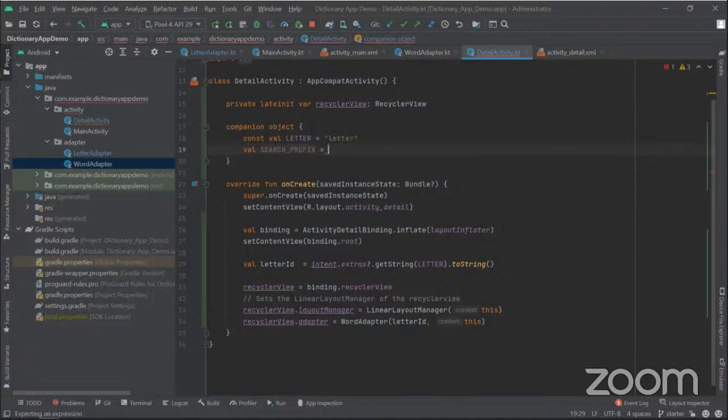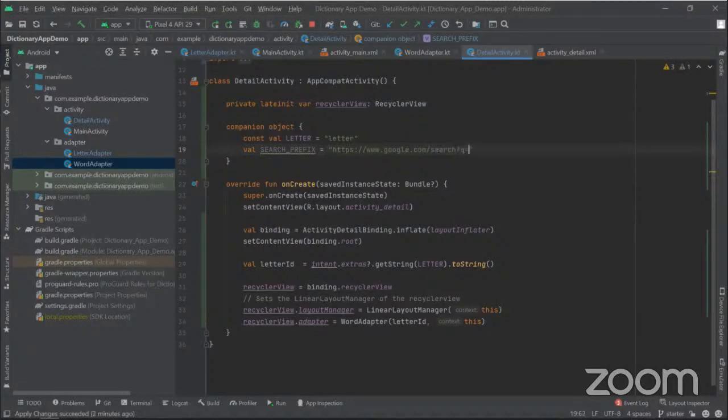Now I want to say https://www.google.com/search and then we have this.